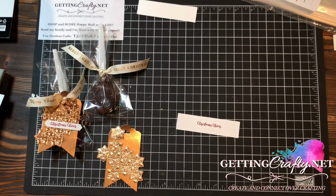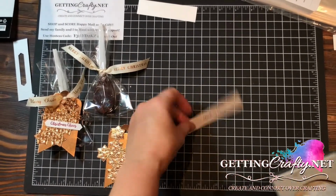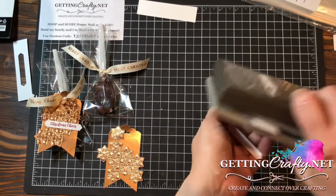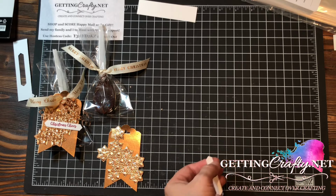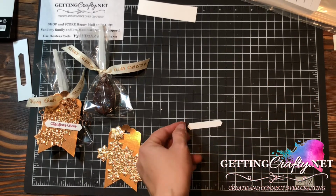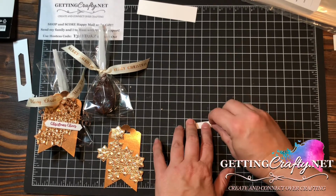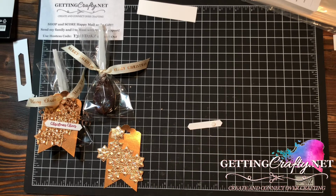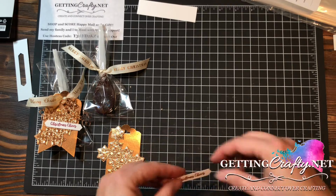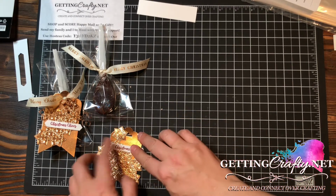Then we're going to take that little classic label punch, pop out the Christmas cheer, and we're going to use the mini dimensionals again, placing them on the back. I tuck it in a little bit because sometimes I like to hang one of the edges off, just like so. And here's my Christmas cheer to brighten up their day.